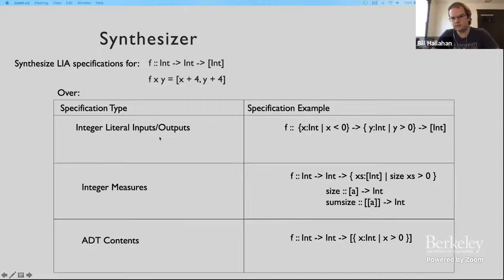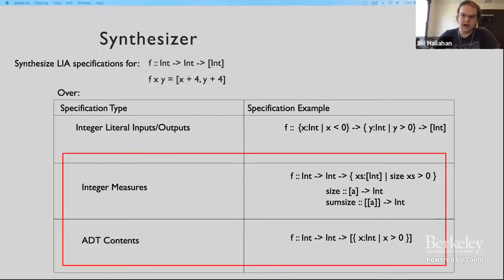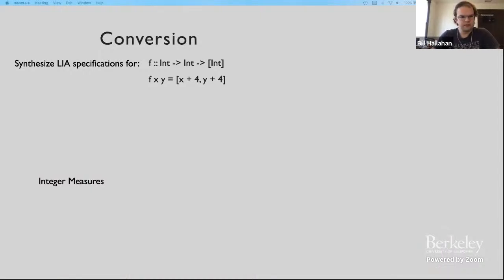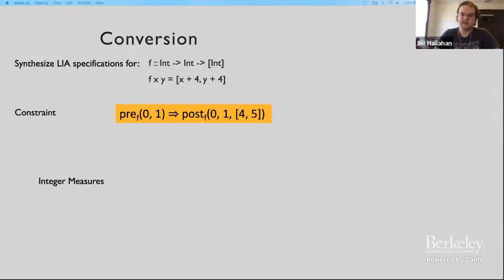So encoding integers that are already just integers into the synthesizer is not very interesting because the synthesizer deals with integers and the specification already just has integers. So I'm going to focus on how we deal with encoding these measures and ADT contents. Beginning with measures, let's look at some specific constraints. Here we're saying that if the precondition of f is satisfied by 0 and 1, the postcondition must be satisfied by 0, 1, and a list with 4 and 5 in it.